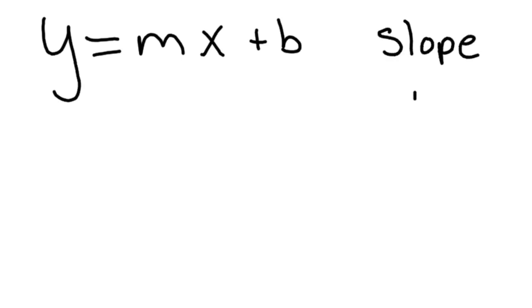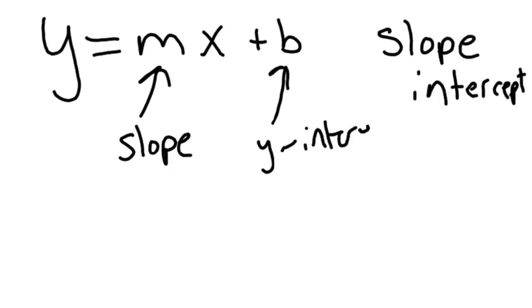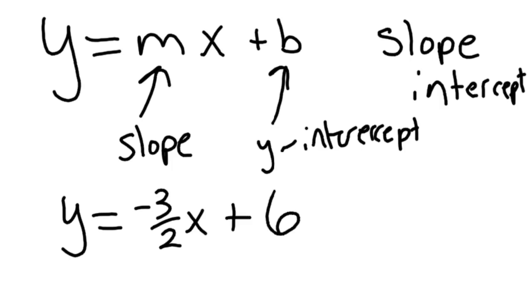And so now we're ready to find the equation of the line. There's lots of ways to do this too. But I teach my students to start with this is called the slope-intercept form. It's called y equals mx plus b. It's not the form you need, and it's not always the easiest form to use. So this is slope-intercept form. m stands for the slope, b stands for the y-intercept. Well, we have both of those things. We have a slope of negative 3 halves. So it would be y equals negative 3 halves x, plus your y-intercept of 6 instead of b. And so there's your equation in slope-intercept form. It's not in the form you need, though.